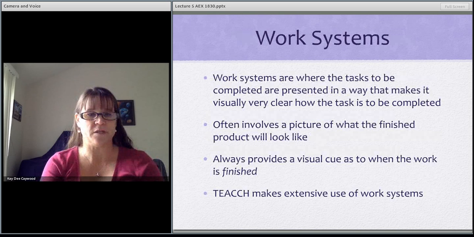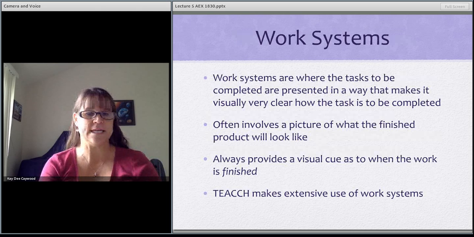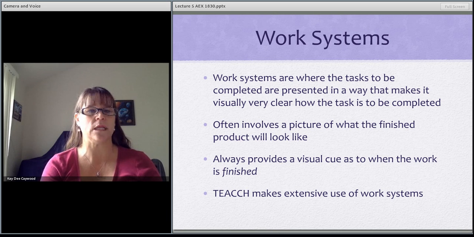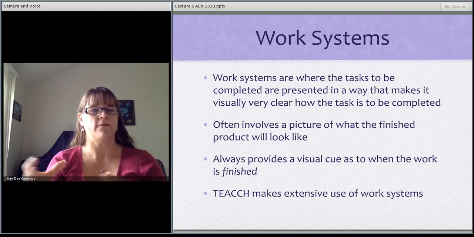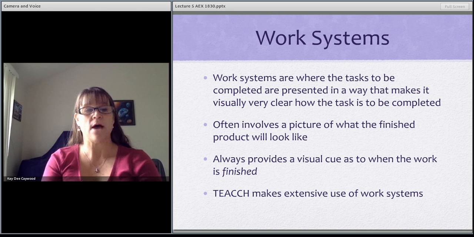Work systems are most commonly used in TEACCH. TEACCH makes extensive use of work systems. Work systems are where the tasks that are to be completed are presented in a way that makes it very visually clear how the task is to be completed step by step. It often involves a picture of what the final product will look like.